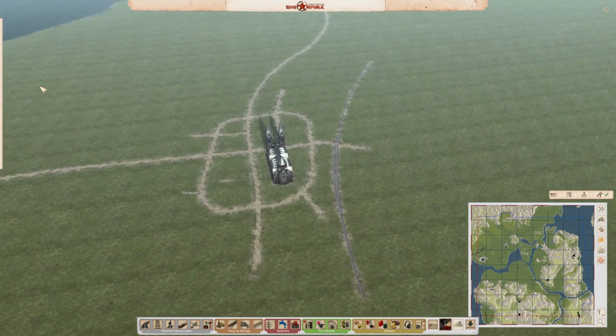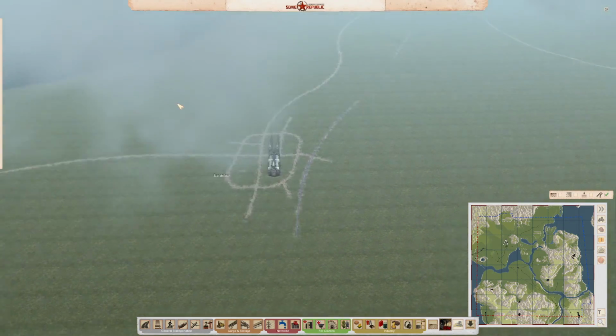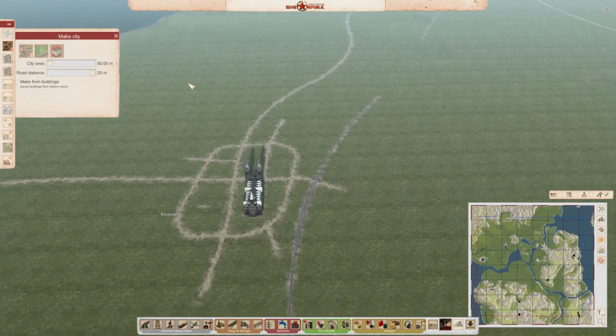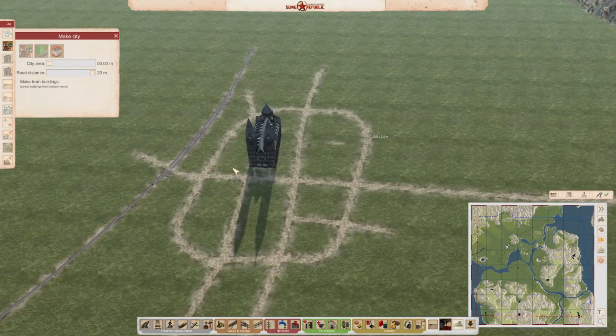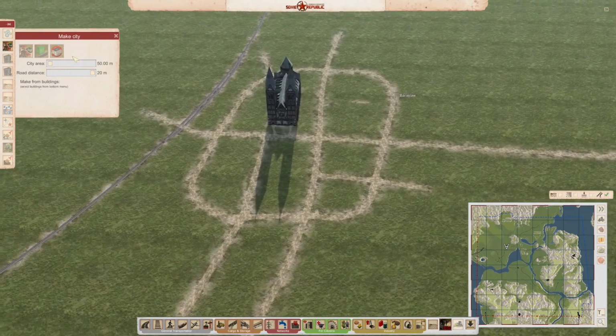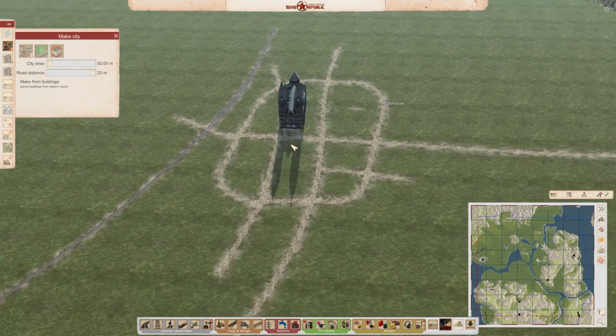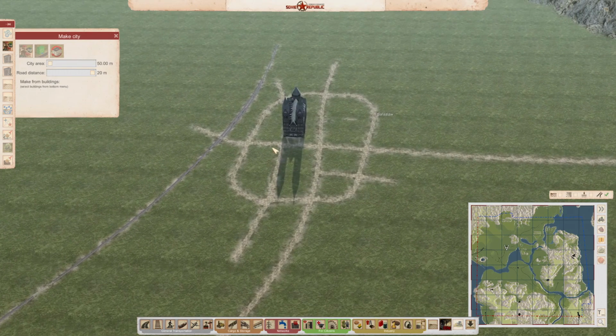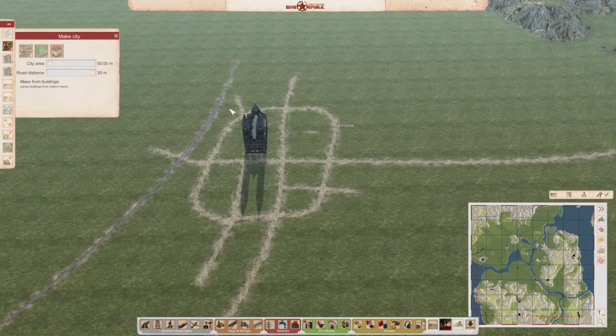Now, this tool is also available in the normal game, and what it does is it allows you to make a city. One thing I'll point out again is drop a save before you do this. In fact, no, I think I'm going to be okay. Yeah, no, I can delete the stuff, because the reason you want to drop a save, especially if you're doing a big city, is that you're going to have the tedium of removing all the buildings.